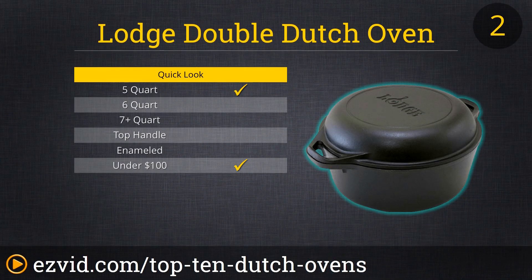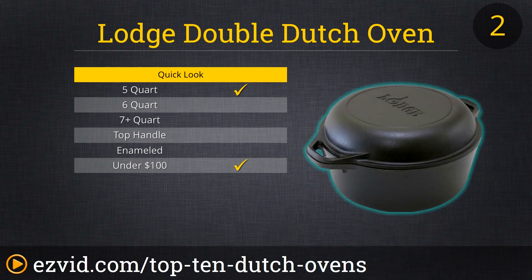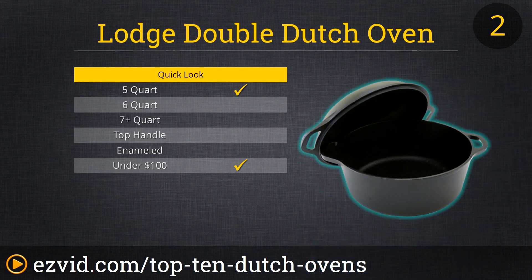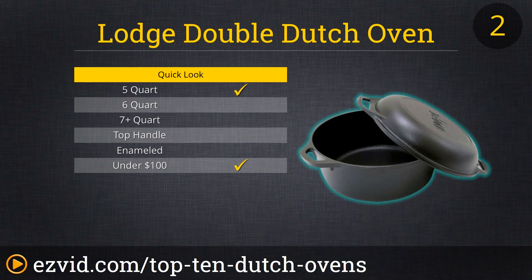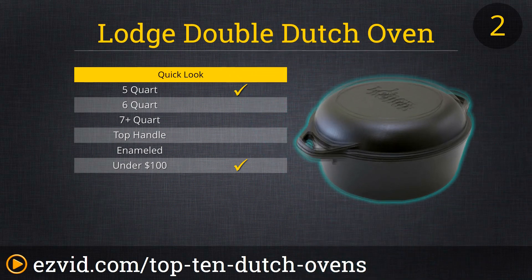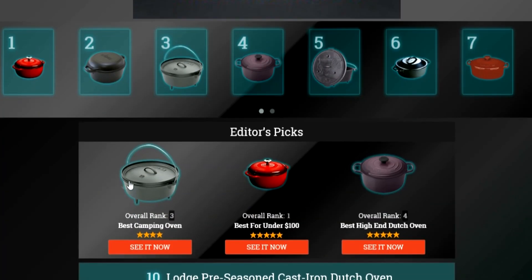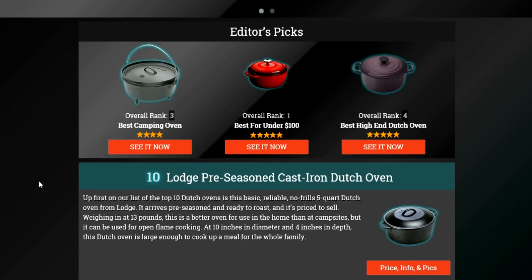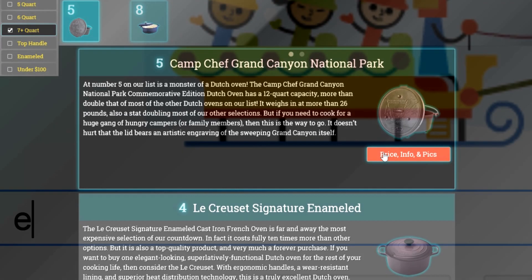The Lodge Double Dutch Oven and Casserole Cooker is a true two-for-one. The 5-quart capacity Dutch Oven will cook up a meal as well as any other comparable Dutch oven, and the deep lid pops off and flips over to form a great cast-iron skillet. Prepare one slow-cooked oven recipe with the Dutch oven assembled, or whip up two dishes using the separate halves on the stove. You can't go wrong with this versatile, affordable setup. Click the links beneath this video or search for EasyVid Best Dutch Ovens.